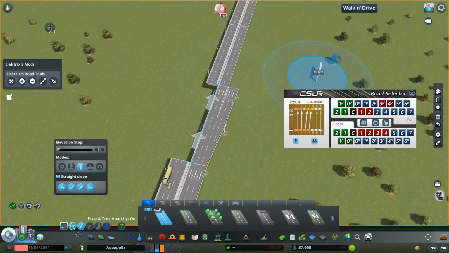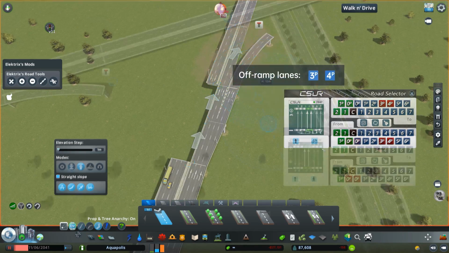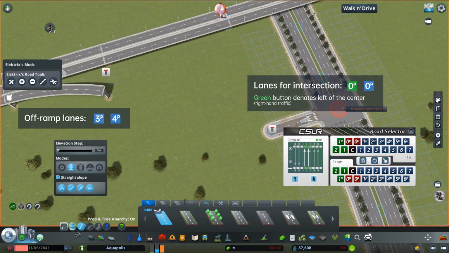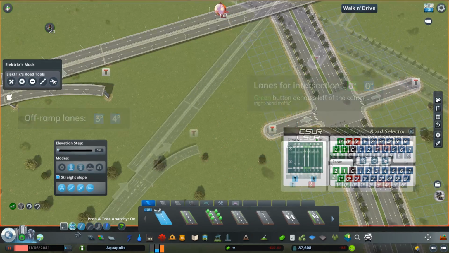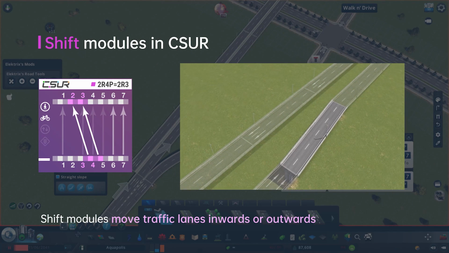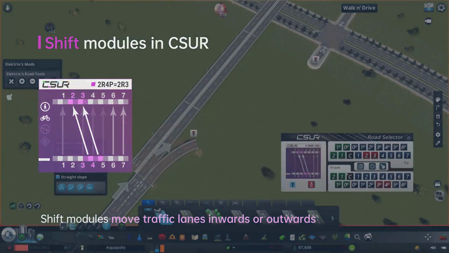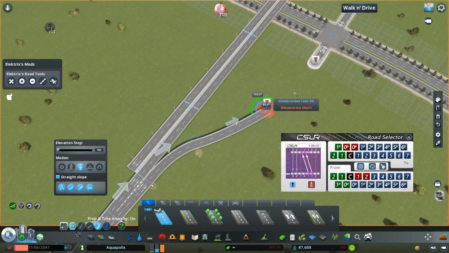From how we selected the ramp module, we can see that our off-ramp is located at slots 3.5 and 4.5. So if we want to extend the ramp, we need to use the base module at these lane slots. However, we still have to move these lanes to the center of the road to build an intersection. This leads us to the last type of module in CSUR, the shift module. A shift module doesn't change the number of lanes, but moves them to the left or right, and we can use 2 or 3 shift modules to move our ramp to the center.